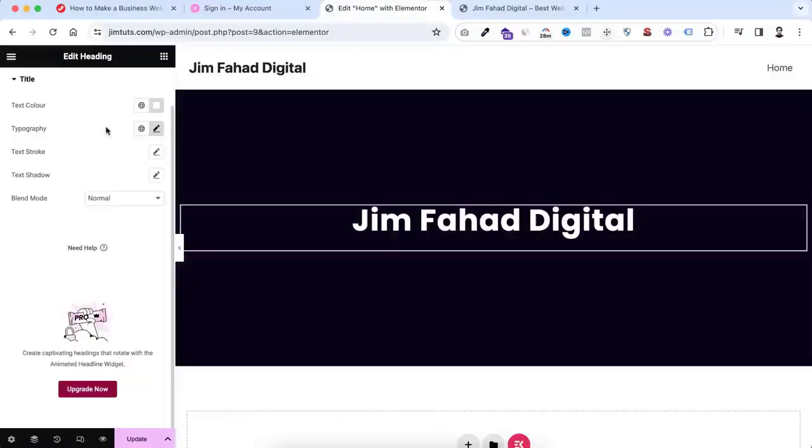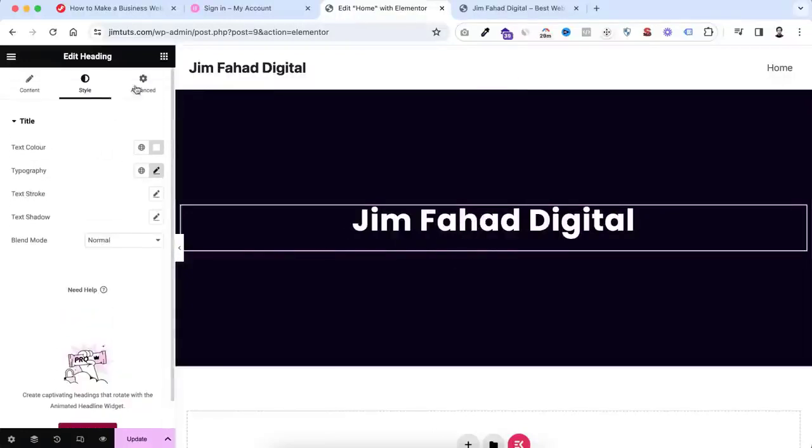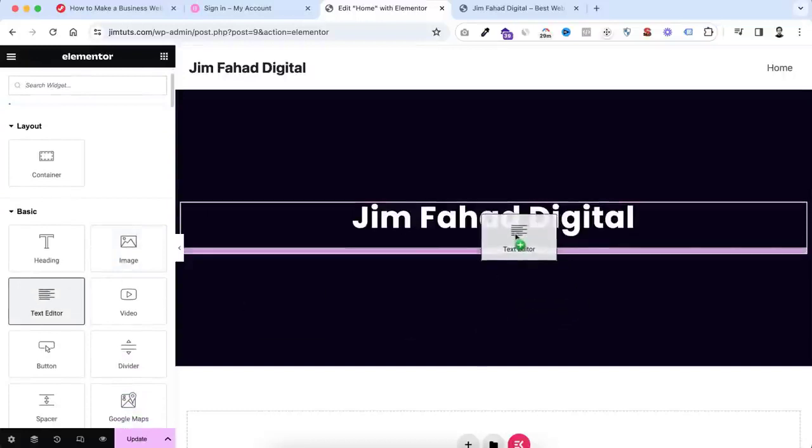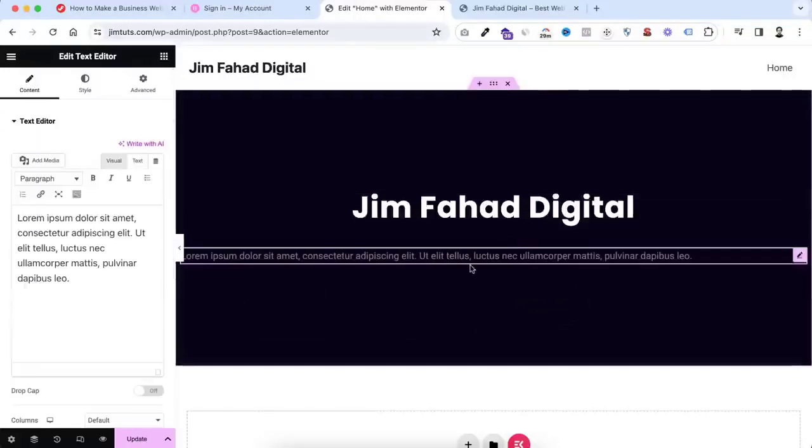Now let's say you wanna add some other element right underneath this heading, you can just click on this Rubik's Cube icon. Then from here, let's say I wanna add some text. So drag this text underneath here in this place. We can see the text here. If you want, you can change the text from this field.